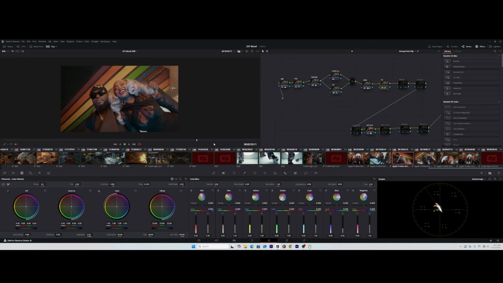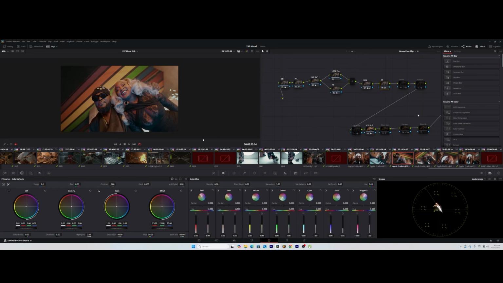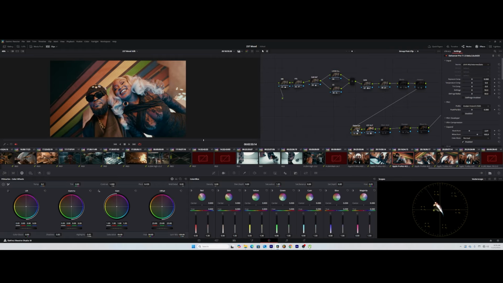And then looking at it, I felt like it was really nice, but like I said, I always like to add 1%. So I went ahead and added the Dehancer plugin. And this Dehancer plugin, you know about the Dehancer plugin, of course, because it's been out there for a while now. And basically, I just added a Dehancer plugin before the CST out, and then I just used a print, Fujifilm 3513 film print. I didn't use the film stocks.